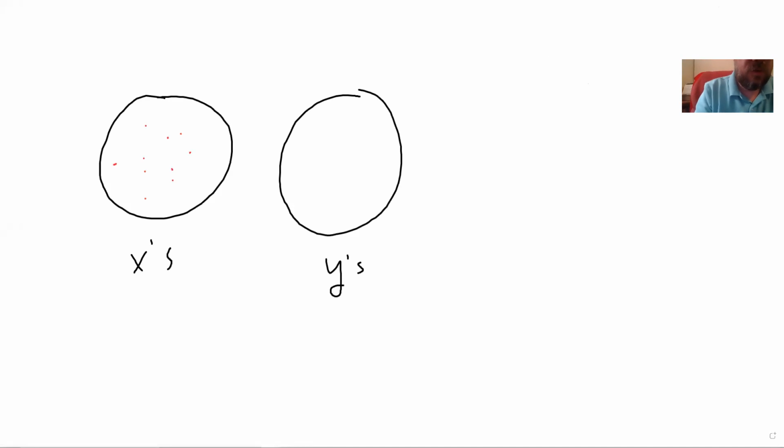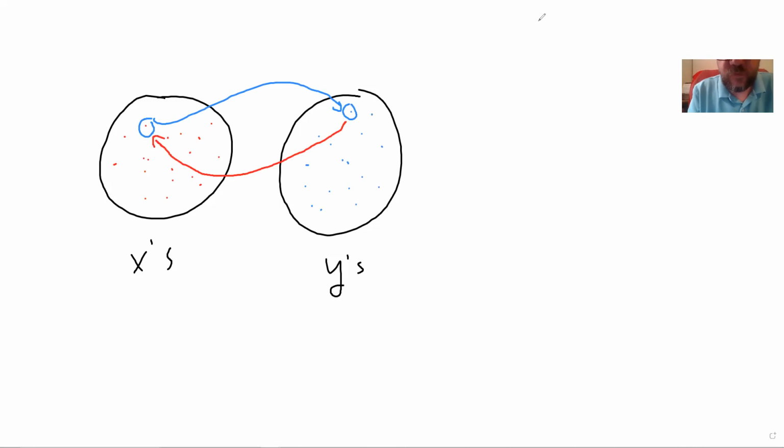All right, everything in here is some x, and everything in here, some blue y. And if you have a function, f of x, that takes one of these x's and turns it into a y, right, that one right there, or you have some function f inverse that takes the same point and brings it back to where you started from. So this is f inverse, and this guy is f.